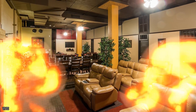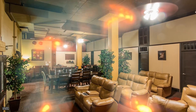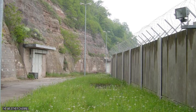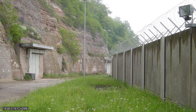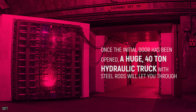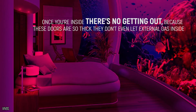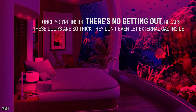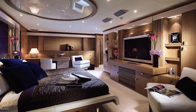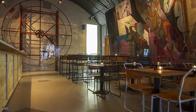We're talking airplane crashes, biological or chemical attacks, nuclear blasts, or even shockwaves, electromagnetic pulses, and earthquakes. There are three entries, which means it's easier to access than some of our hidden houses. But it's not just getting through the door that'll cause you a problem here. Once the initial door has been opened, a huge 40-ton hydraulic truck with steel rods will let you through, and a second set of steel doors will guide you into the actual bunker. And once you're inside, there's no getting out, because these doors are so thick they don't even let external gas inside. This is great for protecting you from chemical gas intrusion, but maybe not so good if you want a breath of fresh air. We guess there's a price to pay for staying in the safest place in the world.